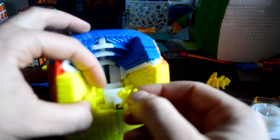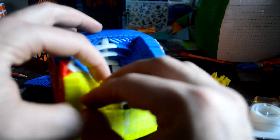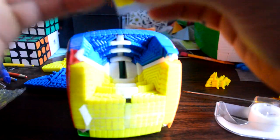Could probably get away with taping these two. I just didn't bother for whatever reason. Would make this just a little bit faster. Okay, this corner.